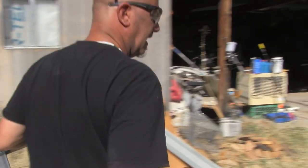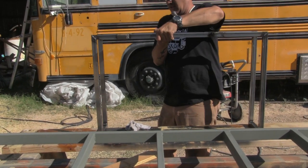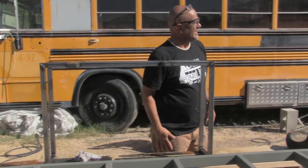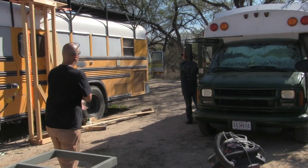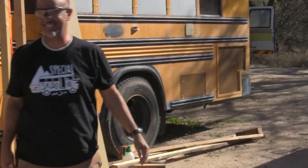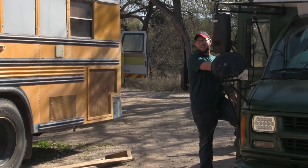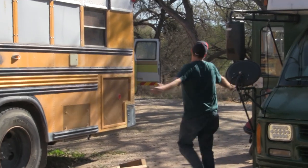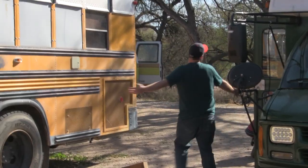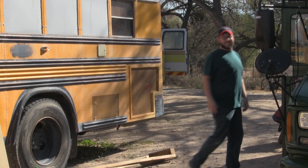We just need to let this bamboo dry while we go get some self-etching primer. Self-etching primer — yay for everybody! Hey Cole, take the rest of the day off bud. I figured I'd take the rest of the day off — it's such nice weather, you earned it. It's a perfect day. It's lovely here in Arizona, isn't it? This is the perfect autumn. It's beautiful. Alright, self-etching primer, self-etching primer.